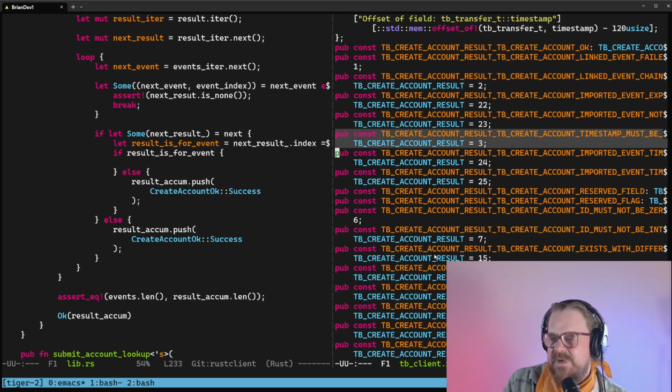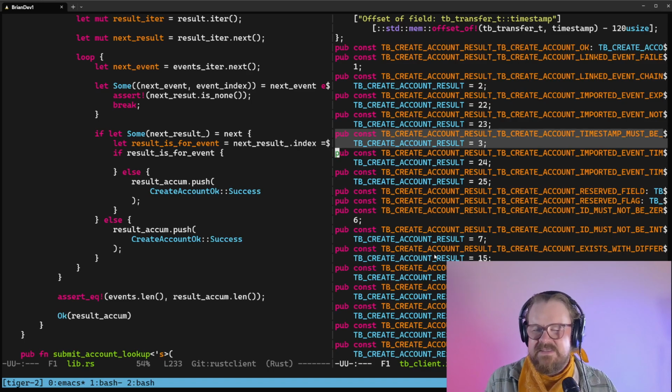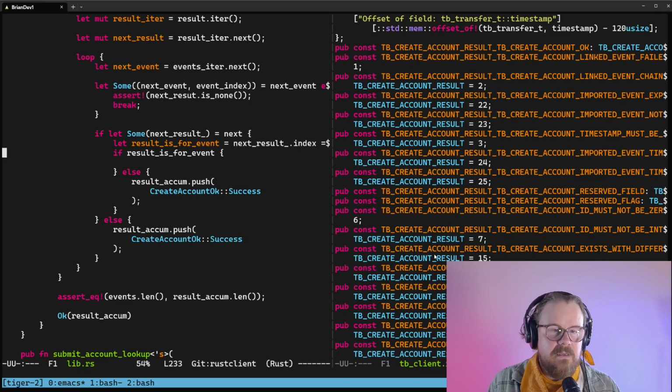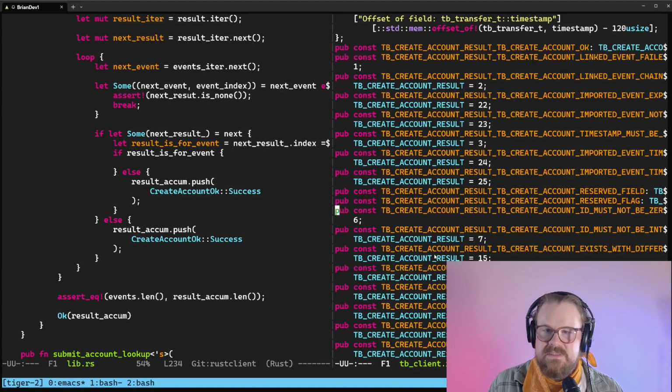And it makes sense because the actual request may have multiple accounts, but I'm struggling a lot with that lately. Okay, so anyway, I was kind of babbling. Yeah, these are all just numbers in Rust, not a Rust enum.